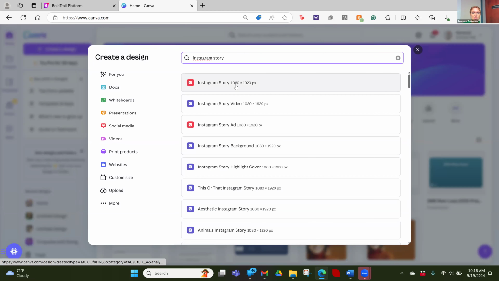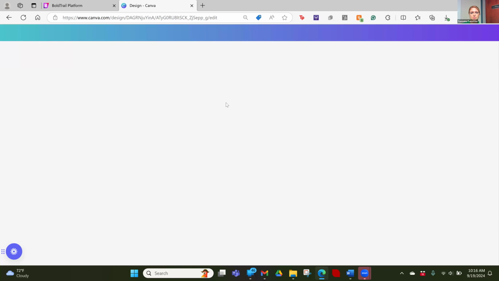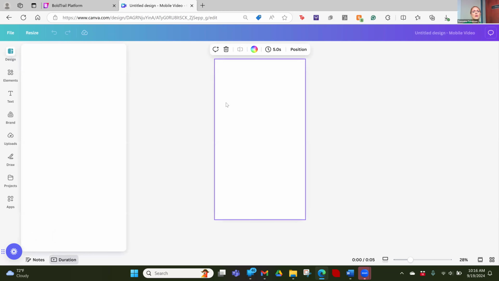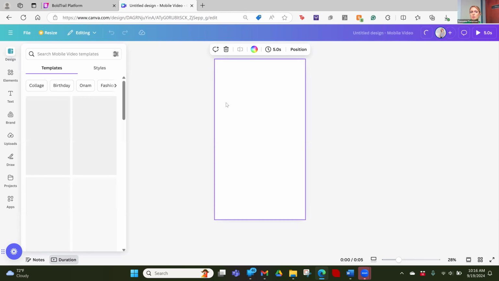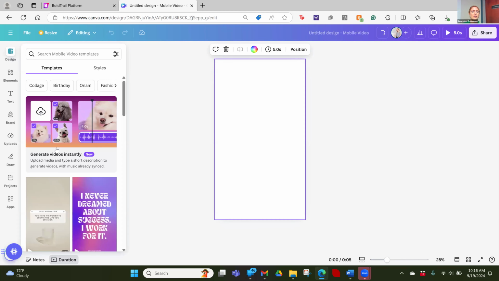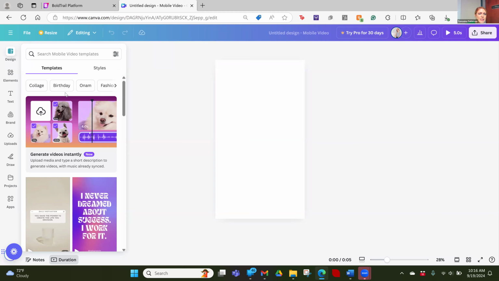And you can see the dimensions here. Maybe this makes sense to you. Maybe it doesn't. It's okay if it doesn't. So let's click this. And you can see it's pretty long. I'm going to stick with this instead of looking for the infographic, just because I think this is going to be the right size for me. And then let's look for designs. So we're going to type in real estate.